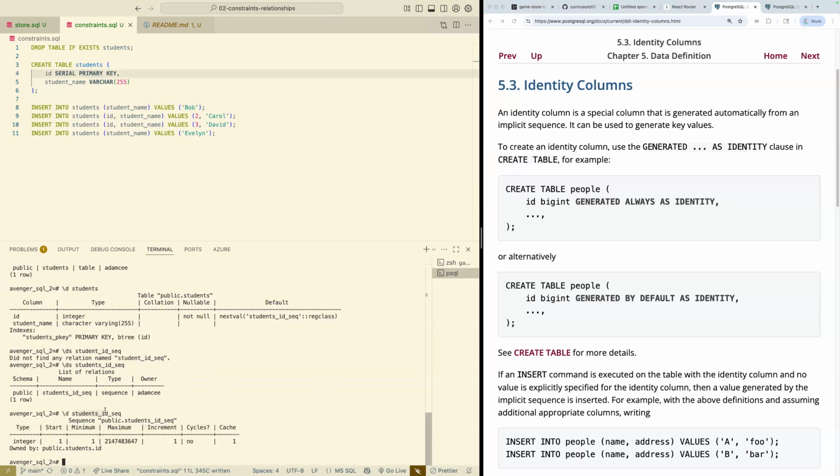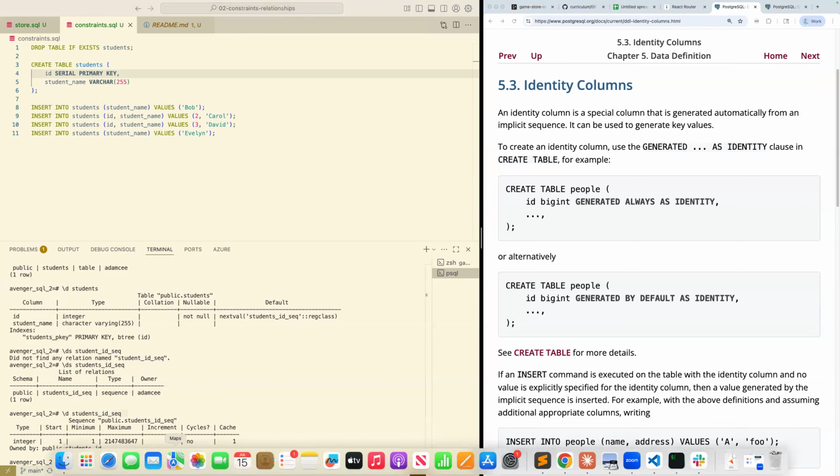Note, by the way, sequences are named with the table name, the column name, and then seq, short for sequence. So that's a syntax that you can rely on. So now we can use the same approach that we did yesterday, which is we need to tell Postgres to update the sequence.